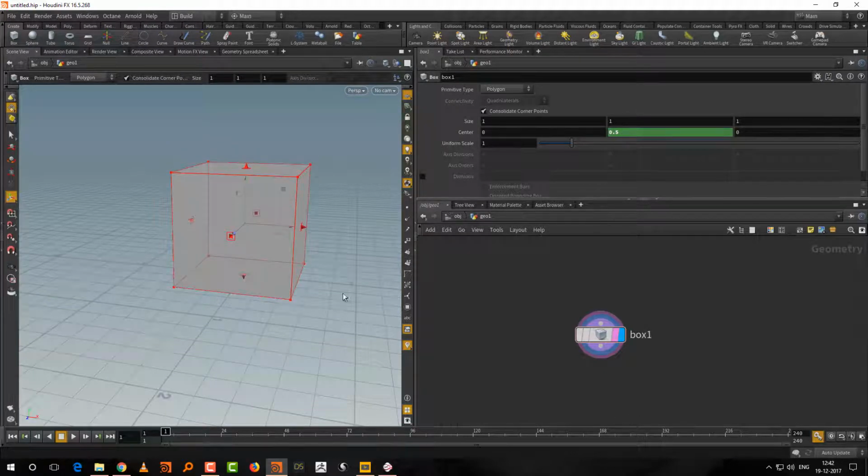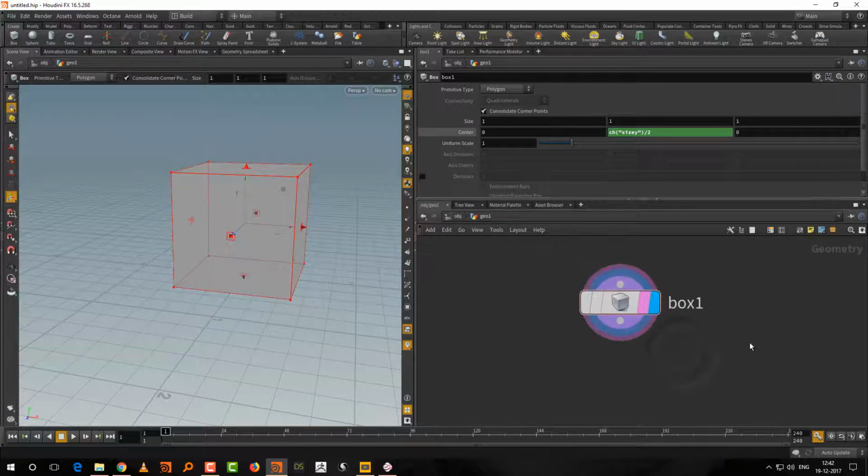So anytime you want to do something like this, it's a fairly straightforward formula. What I like is that when I was using Max, writing expressions was not very simple. You have to right click, assign a controller, and then go into that controller and type expressions over there. This is fairly simple. You just click within whatever parameter and start typing. So it makes it easier to write expressions. Okay, so this is step 1.